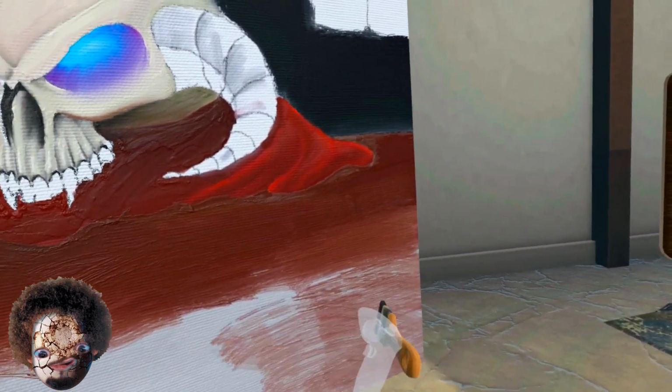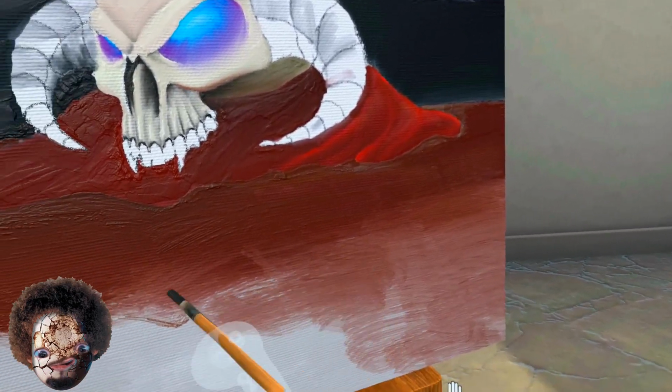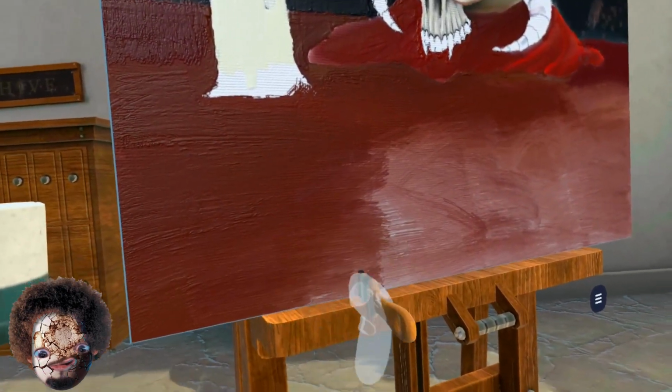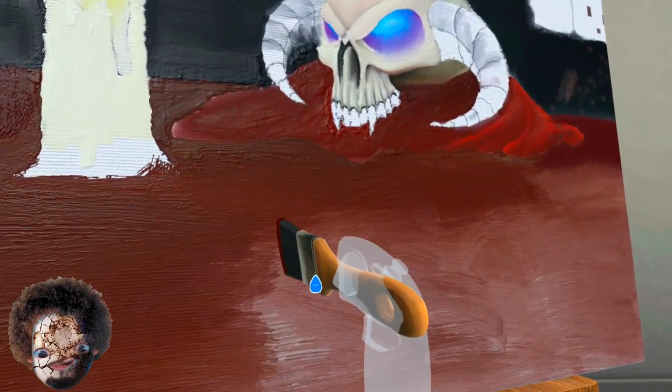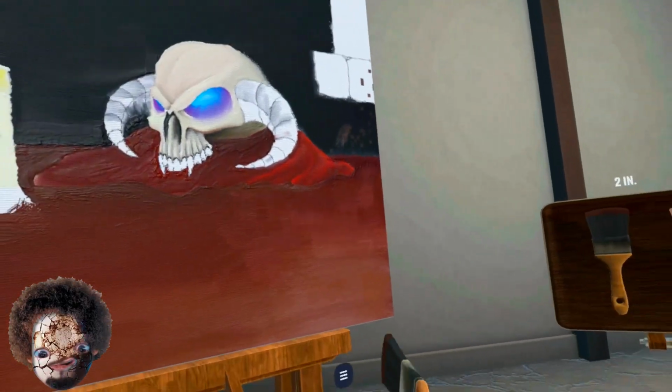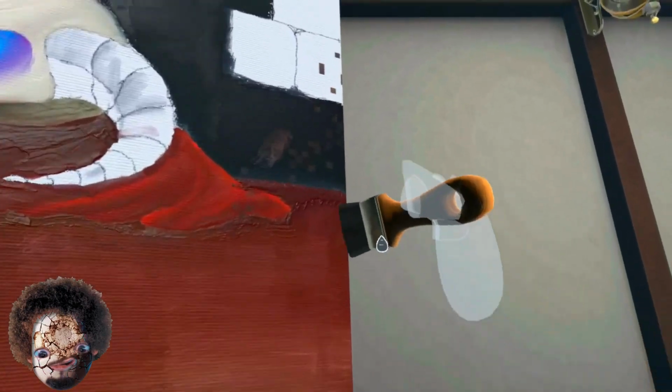I'm gonna get a layer over this. That way it's not so hard to get it darker. So I'll do that real quick. So I'm gonna leave it like patterned a little bit. Well, not patterned, but itchy. You know what I mean? Like this. Leave those little light spots and dark spots in there.